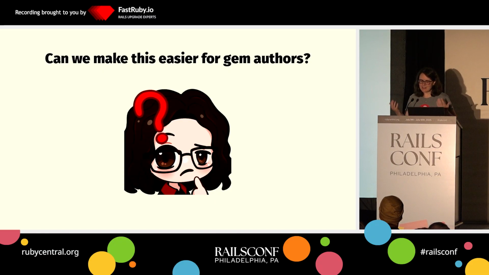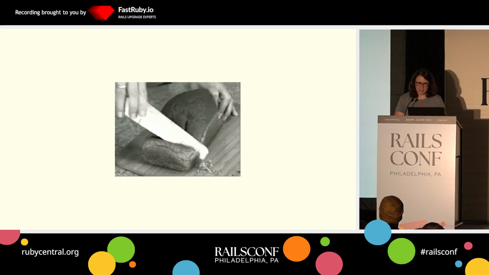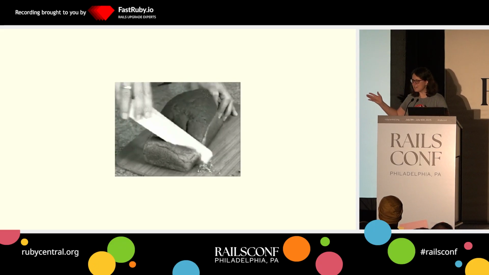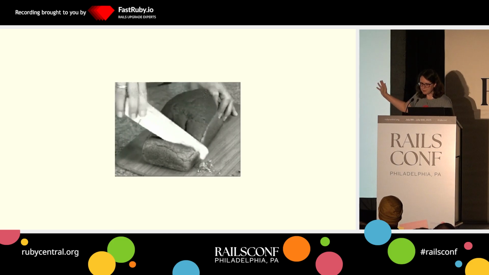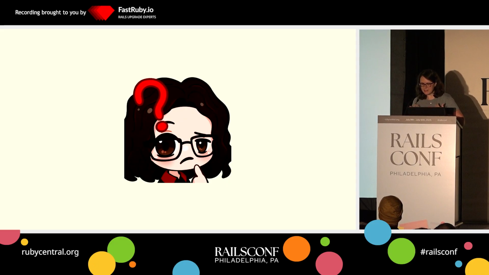I said that they sounded like an infomercial. They said, yes, exactly. I was the person in grayscale doing things the old hard way. This is a person cutting up bread with a doorstop. And yeah, infomercial commercials are weird. There had to be a better way. Rails should make writing this gem easier. Gem authors shouldn't have to monkey patch all of these undocumented Rails internals to get typecasting of encrypted attributes to work.